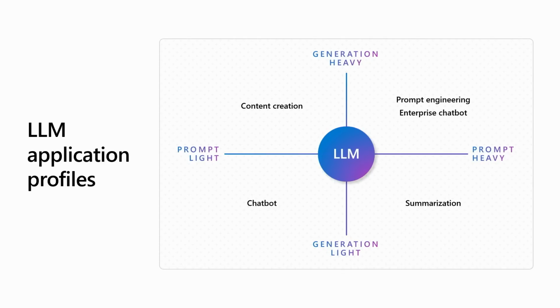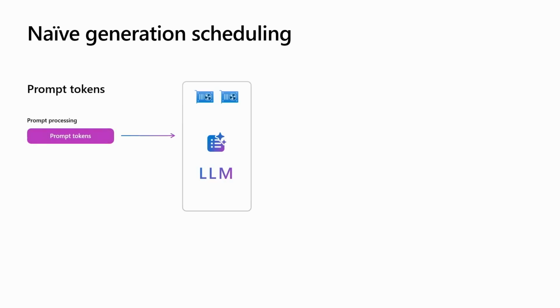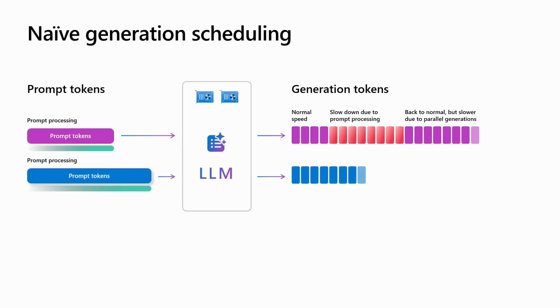If you take a look at naively scheduling prompt and generations on the same GPUs, what's going to happen is this. You get a prompt come in from one session. The GPU starts to process it. And another prompt comes in while it's generating, and that first generation slows down because the GPU now is busy dealing with that second prompt. Now that second prompt, when it's finished, it goes into generation mode, and now you're into memory constrained rather than GPU processing constrained. But now they can both proceed without interfering with each other.